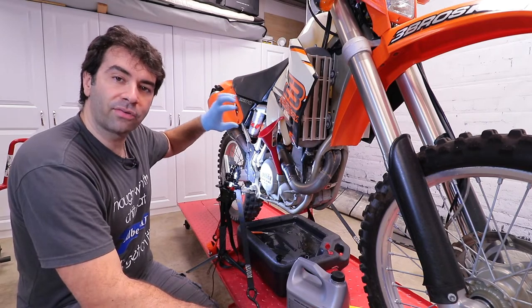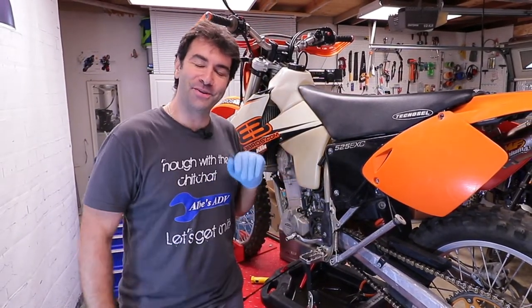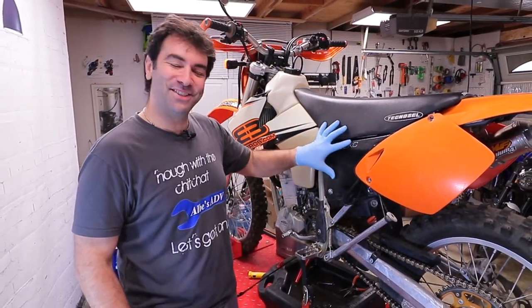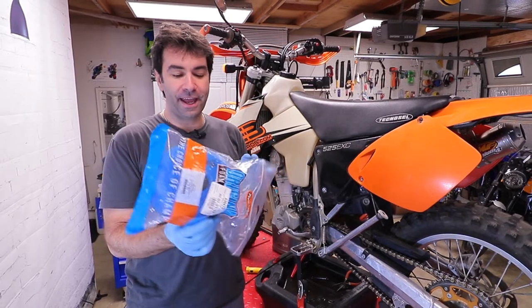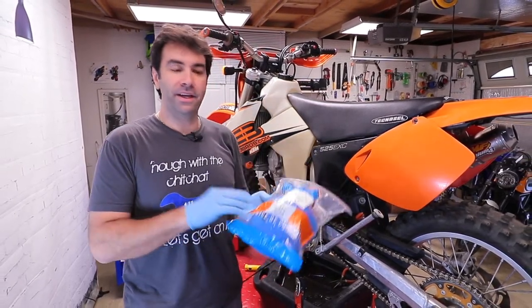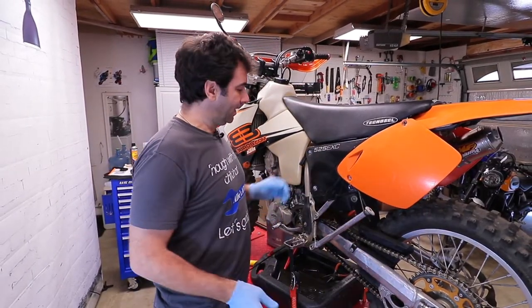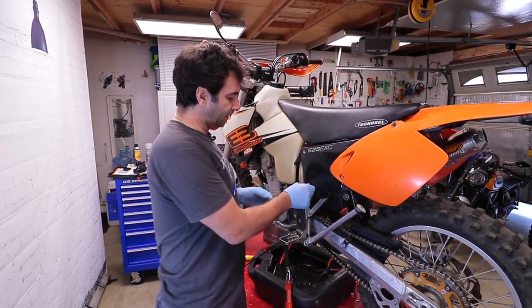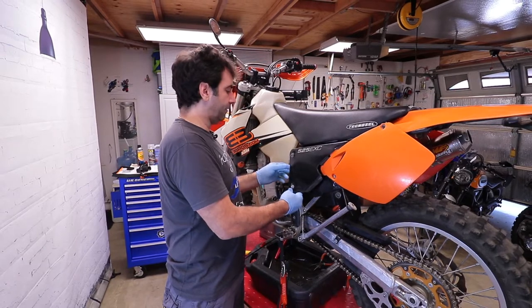In my case I'm going to do the air filter right now. I just realized I did the whole oil change with the lift all the way down to the ground — so I've raised the bike up. I got a brand new Twin Air air filter, oiled it up using the Twin Air tub kit. On this KTM you don't need any tools to access the air filter — just quick twists, then pull out and forward.